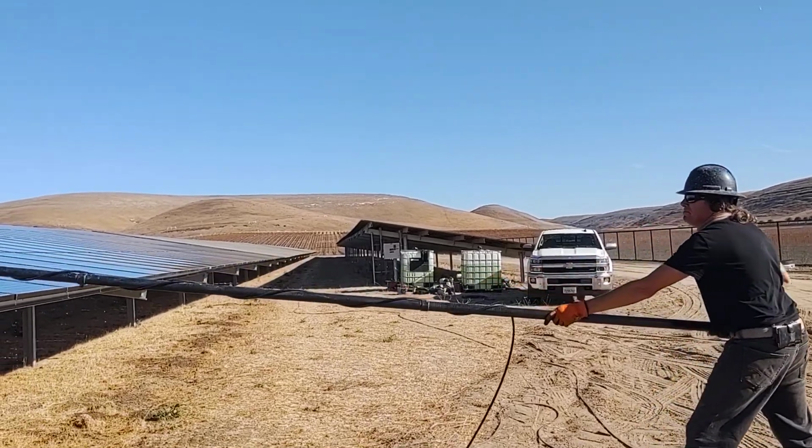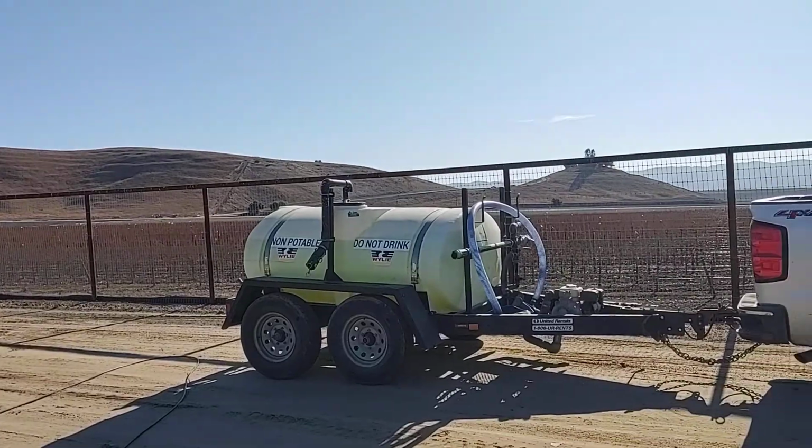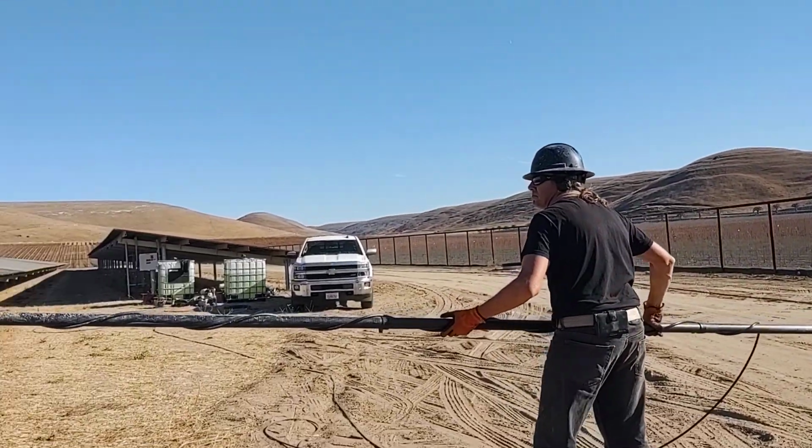And there's the water station, by the way. So I am driving the water truck and just refilling each cleaner as they need water.